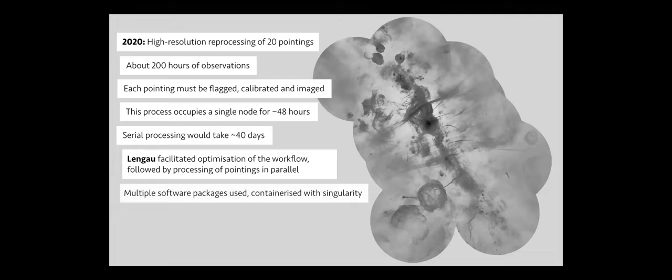We're using off-the-shelf software packages. These are containerized with Singularity. Most of the software packages that you use in radio astronomy are designed by radio astronomers, and they may have things such as internal parallelism that works on a single node, but they generally aren't built with HPC environments in mind, with multiple node parallelism. So the speed up here really comes from the parallel processing of multiple nodes, multiple pointings in the survey, rather than distributing any of those flagging, calibration, or imaging jobs over multiple nodes. Software is heading more in this direction now out of necessity. I think Brad Frank is talking tomorrow, and he knows much more about this than I do, and will probably be able to give you more of an insight into how that's moving.